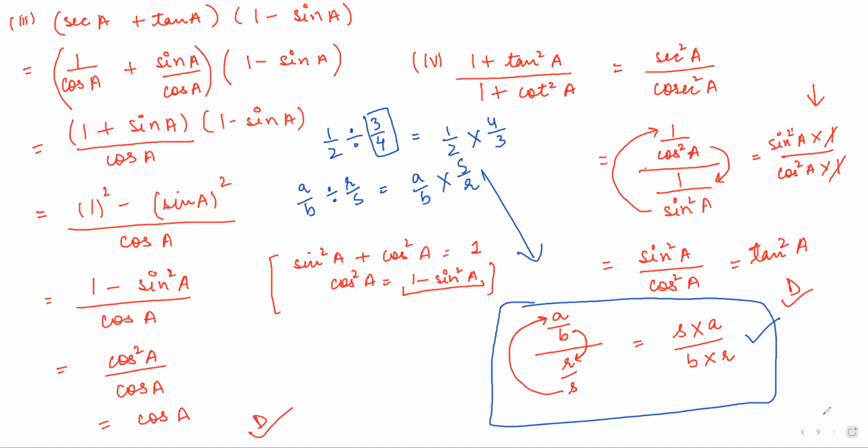Now question number 5. These are actually important things. These are little things, but if you don't know, how will you do calculations? Prove the following identities where the angles involved are acute angles for which the expressions are defined. So first question: cosec theta minus cot theta, whole square, is equal to 1 minus cos theta divided by 1 plus cos theta.